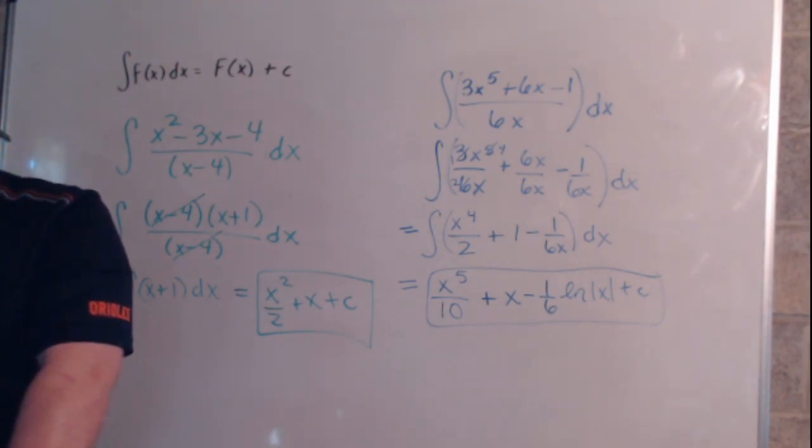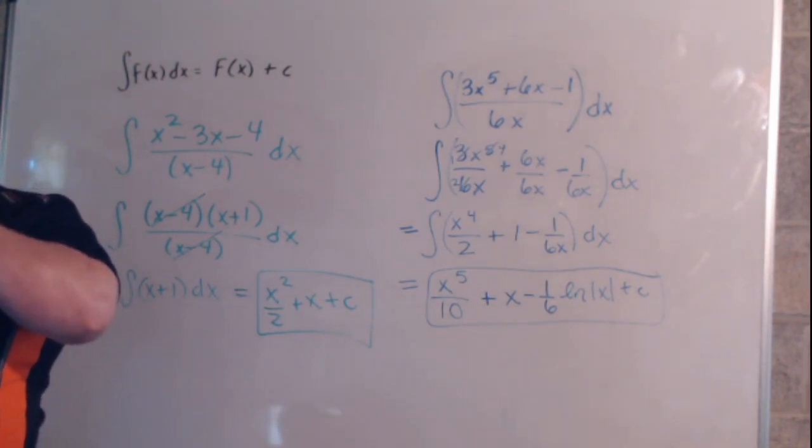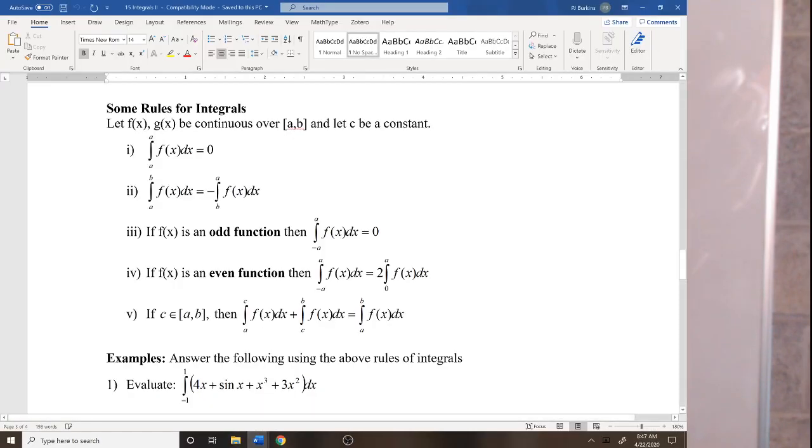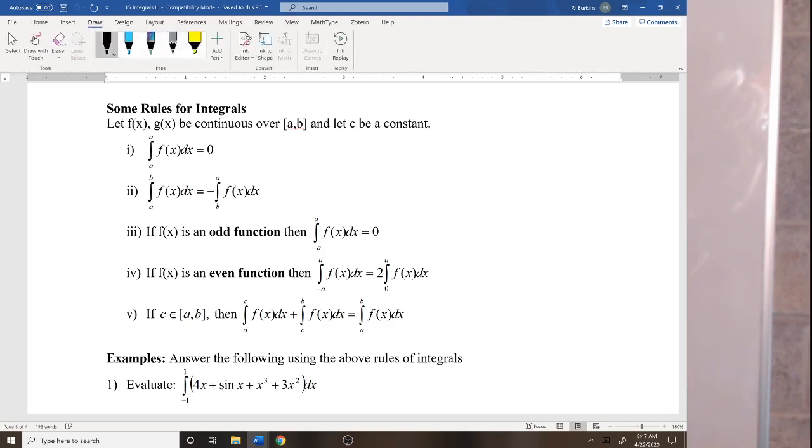So there are very specific rules for integrals, and there are 5 of them given here. I'm just going to go ahead and put up the page on your screen so you can see it and we can just talk through it. Alright, so you should be able to see the rules there. So the first one says the integral from a to a. So that should make sense to you that that's 0, and here's the reason why.